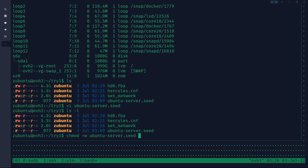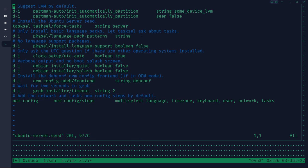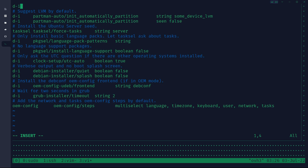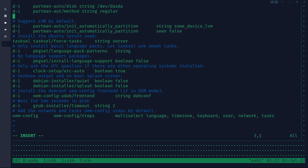That writable. Oh, because it was copied off the CD, so I'm suspecting all of those are probably okay. Yep. So there's a d-i partman-auto disk, and that's where we'll tell it that we're doing /dev/sda. Okay, yep. And then we can tell it the partman-auto method is regular. Yeah, no LVM.